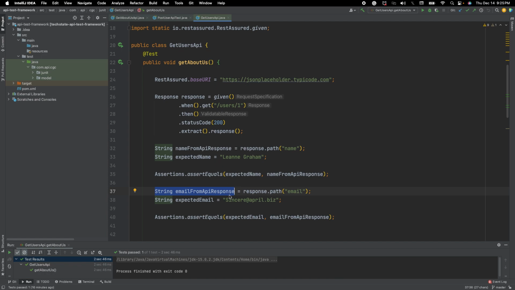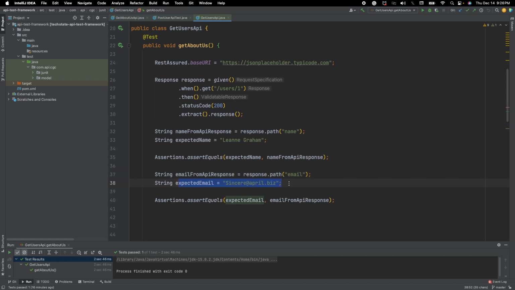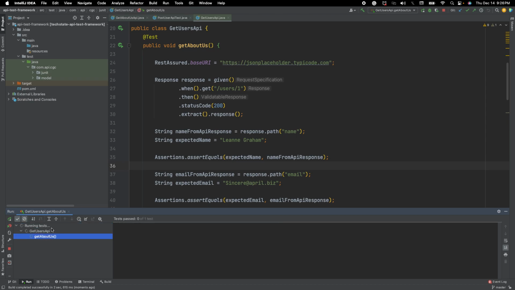We're also going to try to make this test case fail. So again, response, and I'm using the path method to access the email property. This path method takes a parameter, and that parameter needs to match the property that exists in that response. I provide the expected here, and here I'm doing assertion again, making sure that it is equal to that. So let's go ahead and run it, and that should pass. There we go. One out of one test has passed.